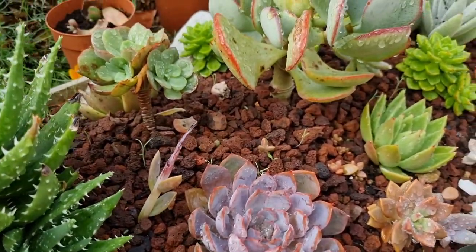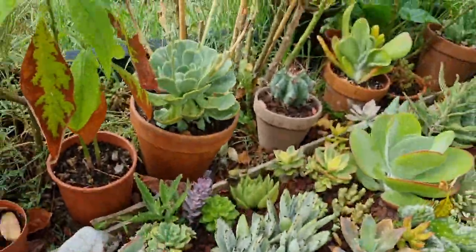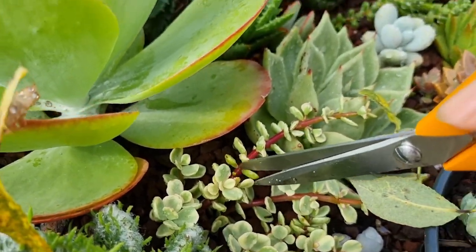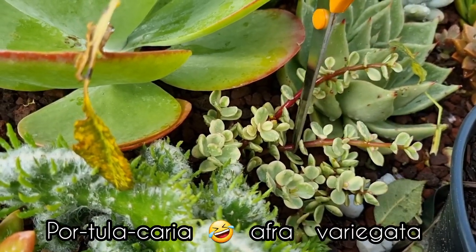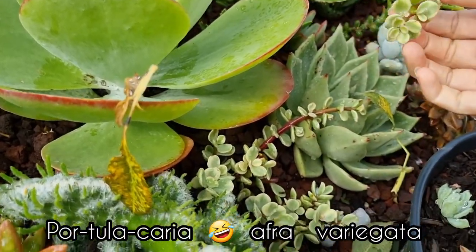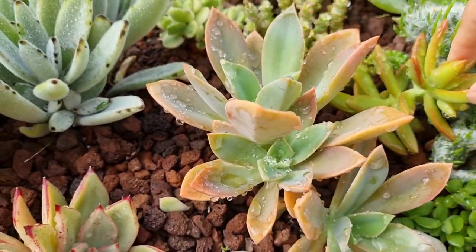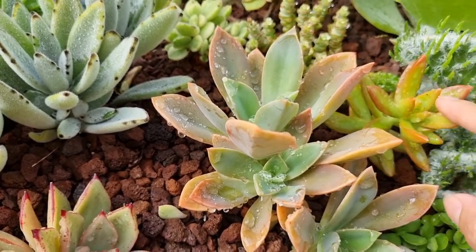And the next one is going to be... I don't know. I want this one. Pachyphytum Clara Afra, if I say it correctly. Okay, thank you. This one, I don't know. I think I will let it like that.